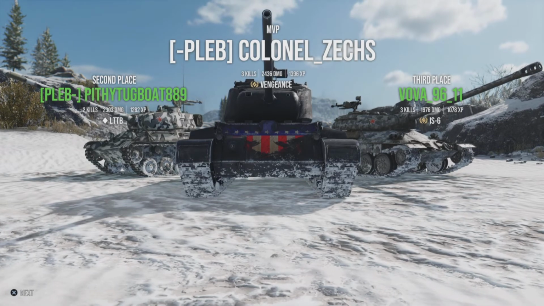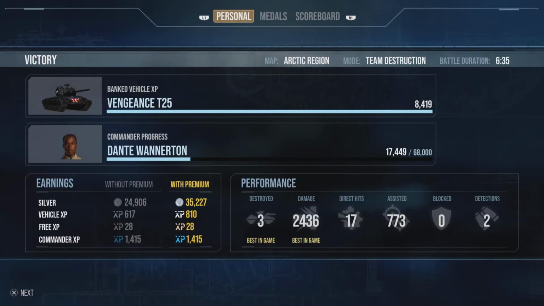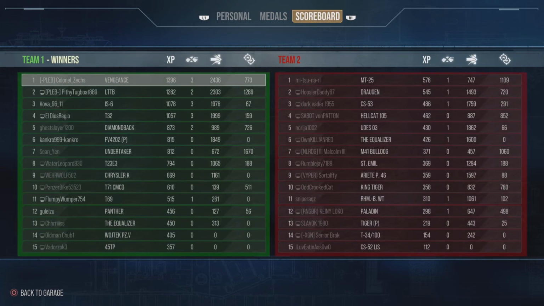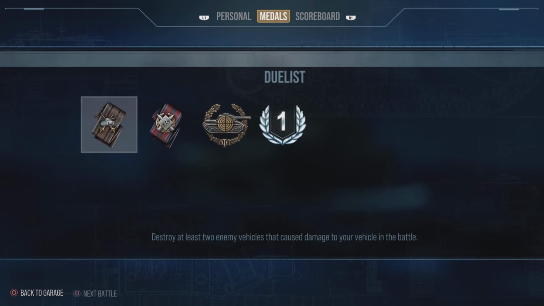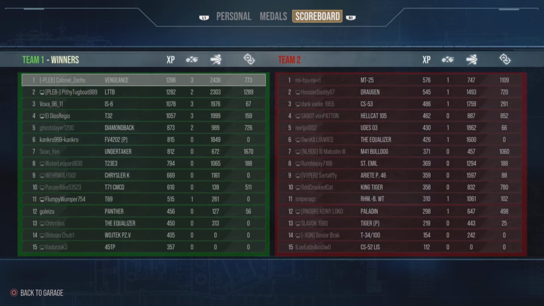We come first. Our fellow clan member comes second, so well done him, Pilfy Tugboat. And we get about 3,000 combined. We come top first class, guys. That's all you need for a first class in this thing. It's about 3,000 combined and 3 kills. So yeah, decent, right? So there you go, guys.